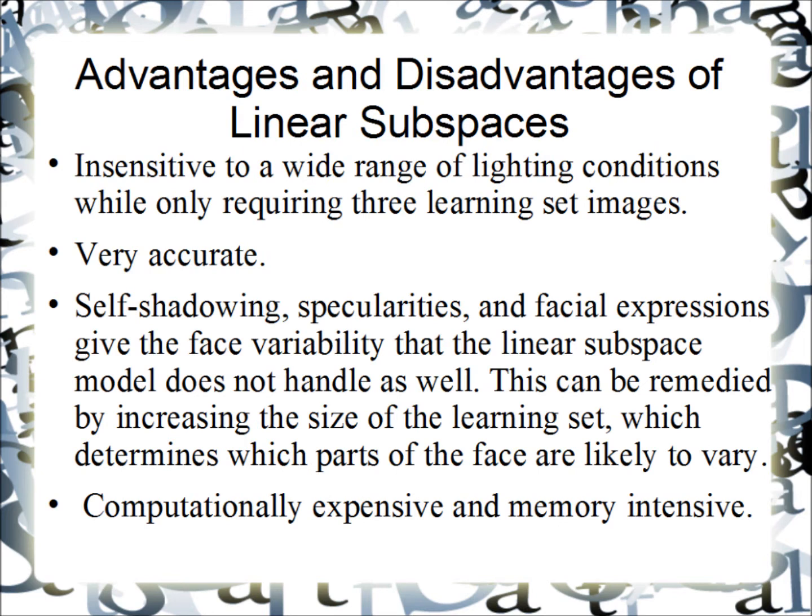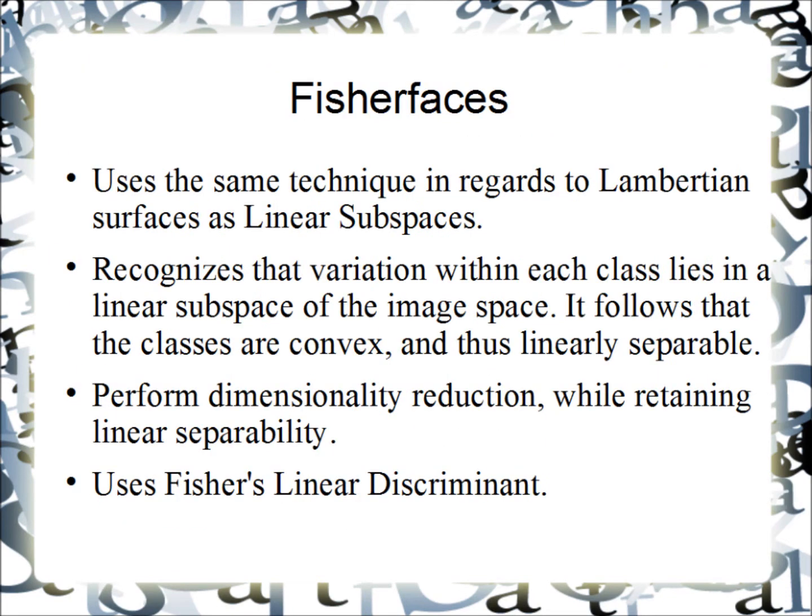However, self-shadowing, specularities, and facial expressions give the face variability that the linear subspace model doesn't handle very well. This can be remedied by increasing the size of the learning set, which determines which parts of the face are likely to vary. The linear subspace algorithm is computationally expensive and memory intensive. Now this brings us to the last algorithm, Fisherfaces, the one that was invented for this paper.